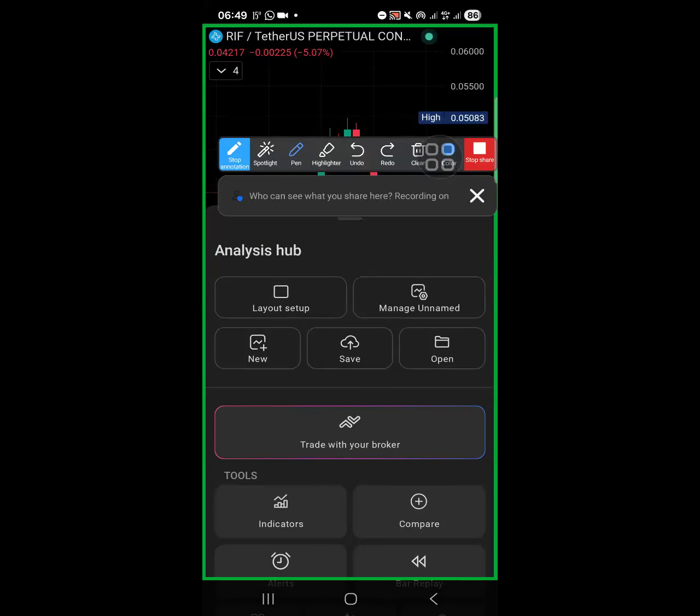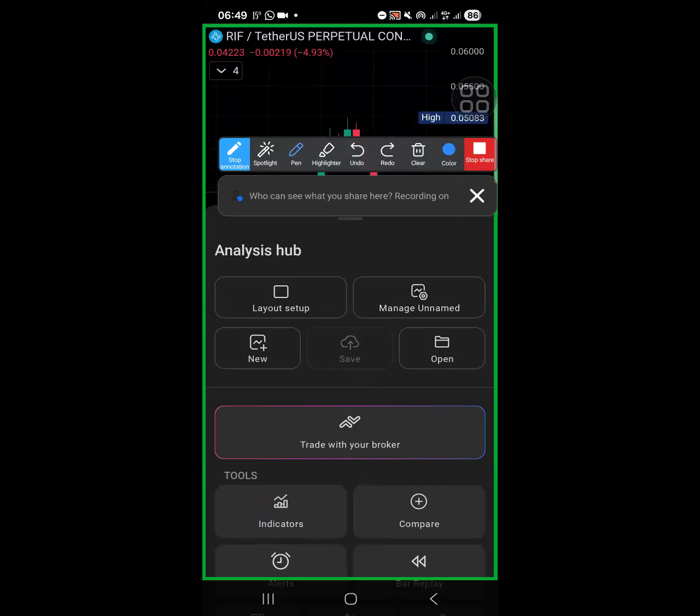I normally use the indicators, and then if there is anything that I have to save, maybe I have drawn my drawings on my TradingView app and I want to save something, then I'll be able to save. But mostly it's all about the indicators here. All right, so there are indicators that you are going to use when you are doing your TA on TradingView.